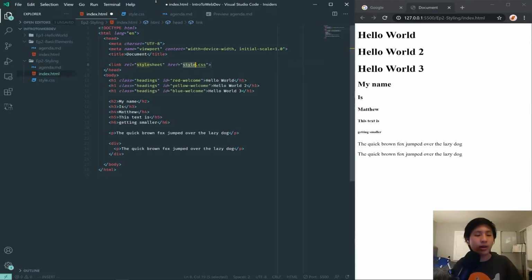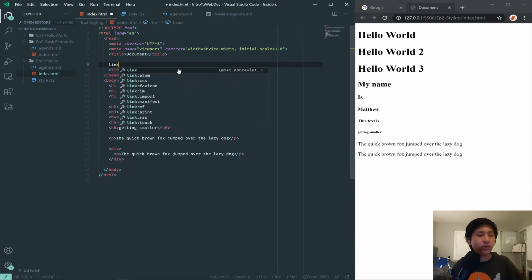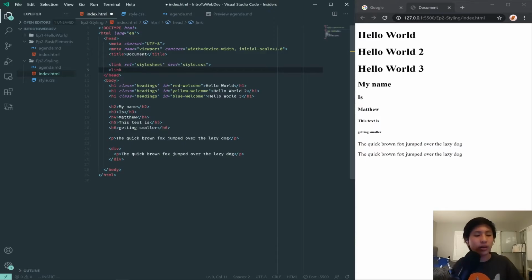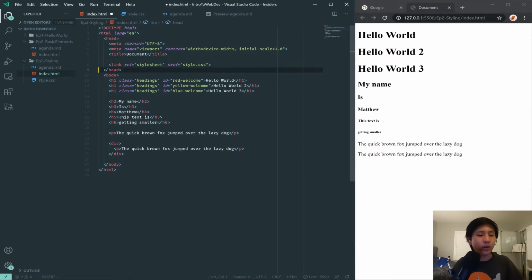You can usually do that on VS Code. If not, then we can just create a link, and let me just use this for reference. We want to do link rel equals stylesheet, and then href equals style.css. And notice here, this is actually one of those special tags that I was talking about. This tag does not have a closing tag. So we don't do a /link. See, it's getting confused. Let me fix that. Okay, so we don't do a /link. Link tag is generally called self-contained, so you just create a link tag and you don't create a closing one.